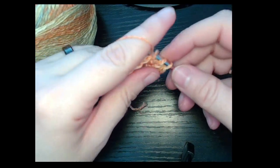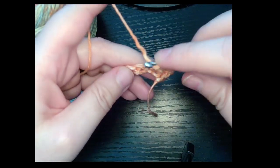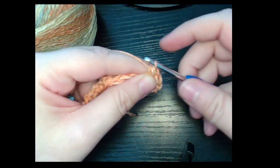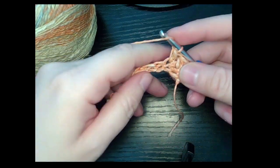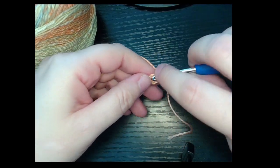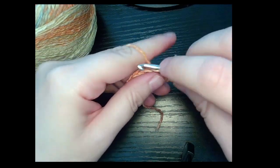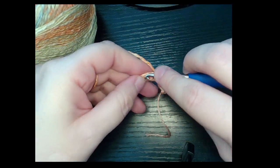Okay, hold on a second. Did I accidentally? I've been doing triples lately, so I might have. Yeah, I think I accidentally wrapped one too many times on that one. There we go. All right. Sometimes my brain just doesn't want to do what it's supposed to do. If I've been doing one stitch for too long, it just tends to keep on trying to do that same stitch, even if I'm trying to do something different. Oh, there I go again, trying to do a triple, only doing a half double.